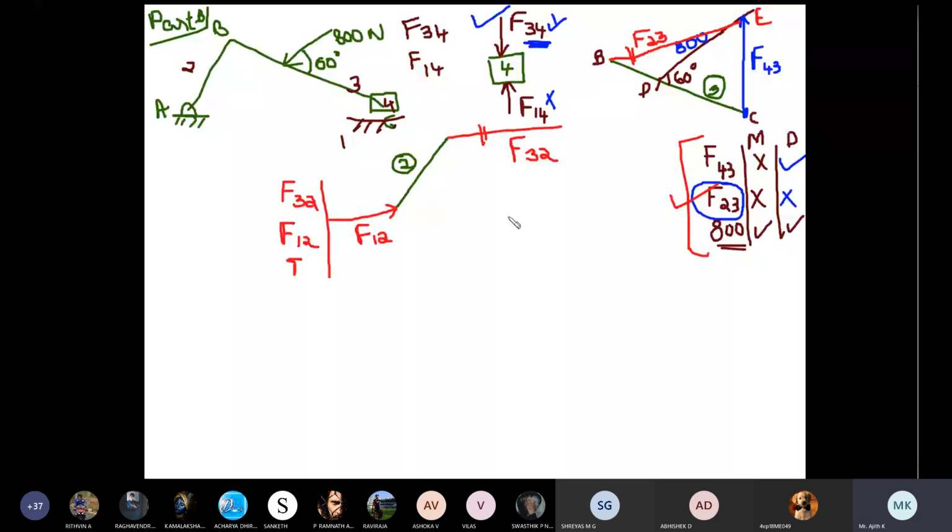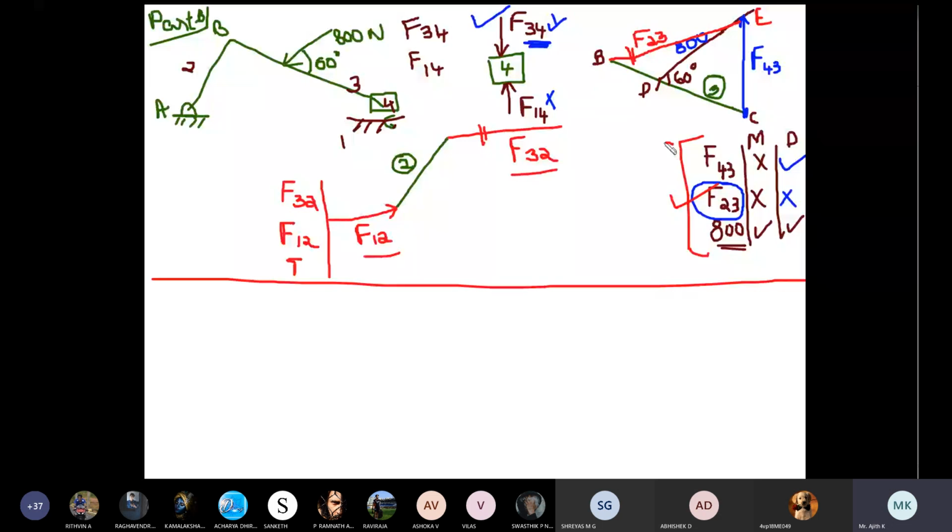So after drawing this, next we'll go for the force polygon. For the force polygon, length is important. Okay, then we'll plot the force polygon now. While constructing the force polygon, which link should be considered first, link number 4, 2 or 3? How can you identify that? I need a minimum of 3 forces. Link number 4, if you consider, I have only 2 forces, so I cannot construct a force polygon for link number 4. Link number 2, if you consider, again I have only 2 forces, so I cannot construct a force polygon for link number 2.